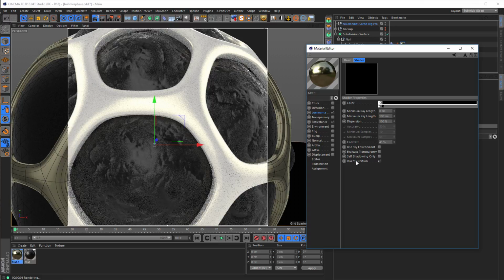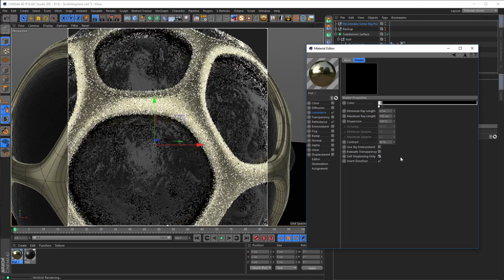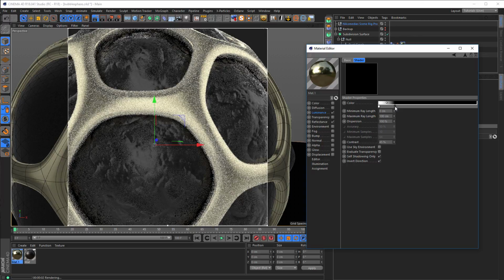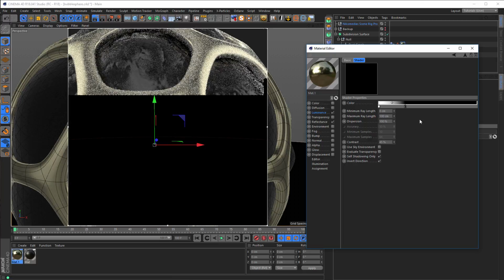Oh, self-shadowing. This could be the reason. Self-shadowing only. Yeah, this is the reason. Because otherwise it counts the whole scene, or this 100 centimeters, for the ambient occlusion, and with self-shadowing it makes just the own object.